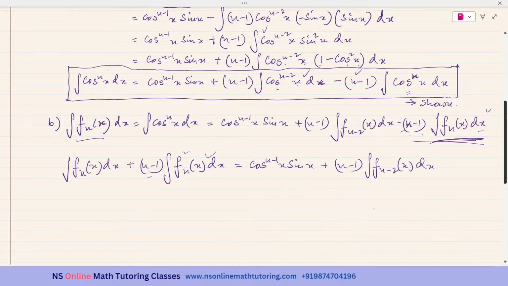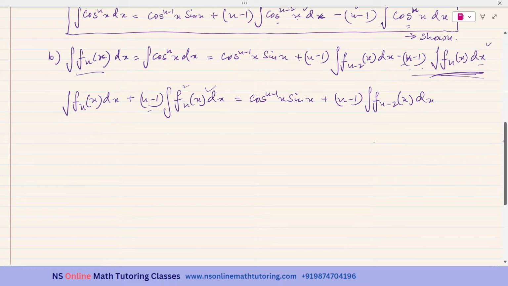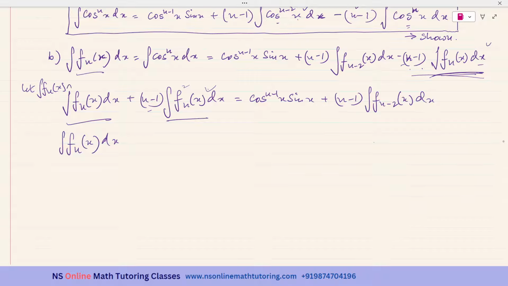Okay, and now I can take out this portion as the common factor between the two terms of the left side. So this is the integral of fn of x dx. It follows exactly the rules of algebra. It is just that there is the integral sign. If you're confused, you can just substitute, let the integral of fn of x dx be equal to k, and don't substitute it as x because you already have the x.